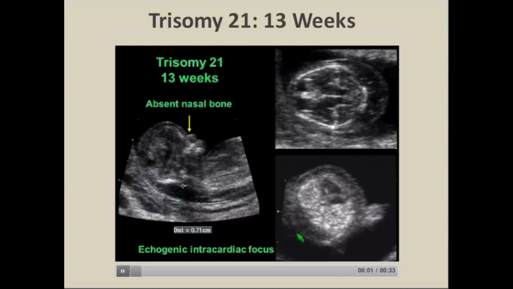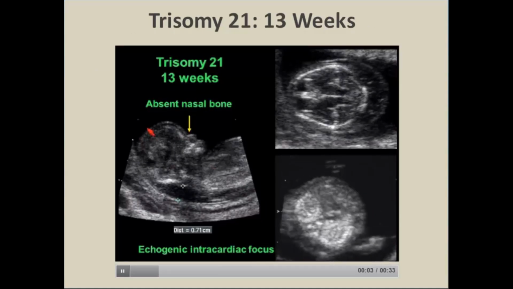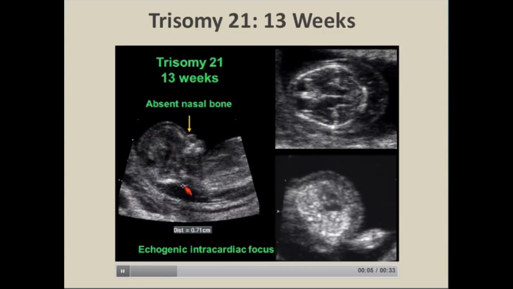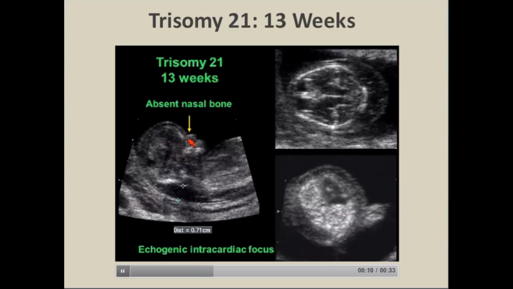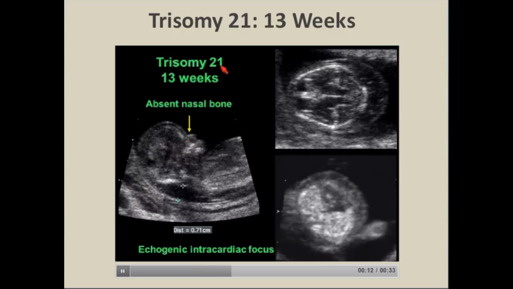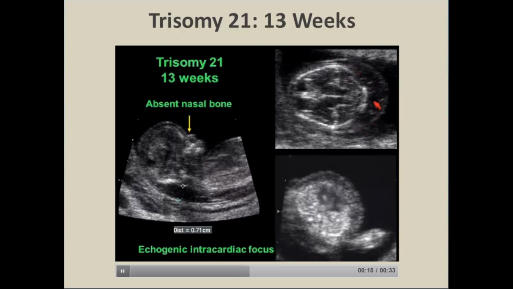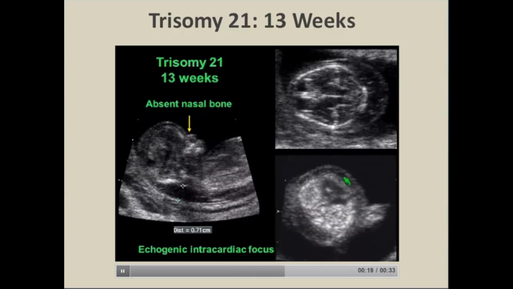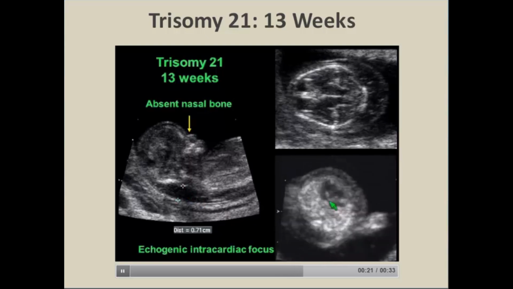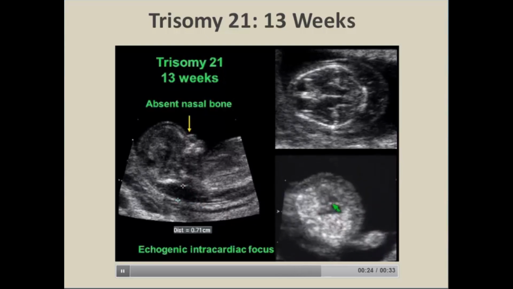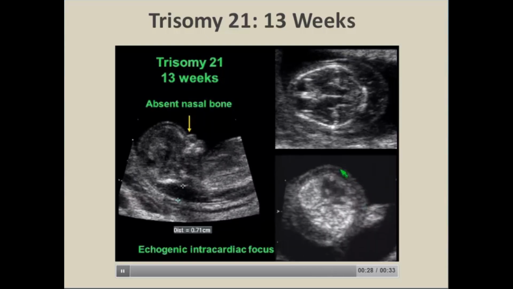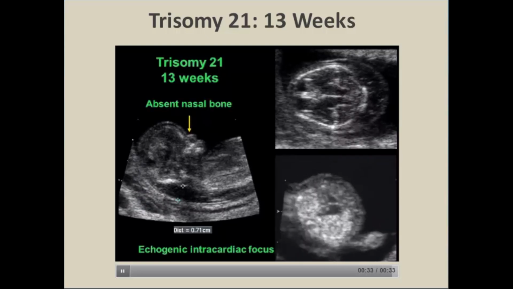So here's a fetus at 13 weeks gestation. We looked at the fetus. We saw marked thickening of the nuchal translucency to over 7 millimeters. Absence of the nasal bone helped us suggest this was trisomy 21. Here you can see there's a cystic hygroma associated with this thickened nuchal translucency. And in our view of the fetal heart, we see an echogenic focus inside the left ventricle, another clue that this was likely trisomy 21. Note the skin thickening all around the trunk of this fetus. The cystic hygroma extended all the way down.